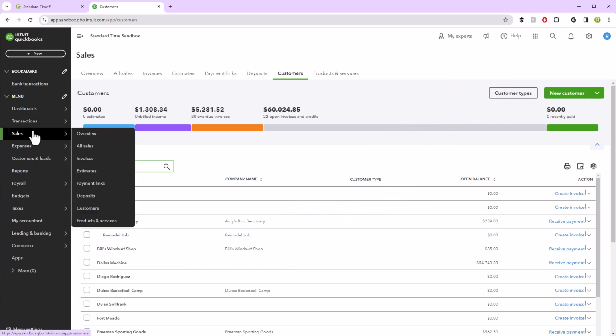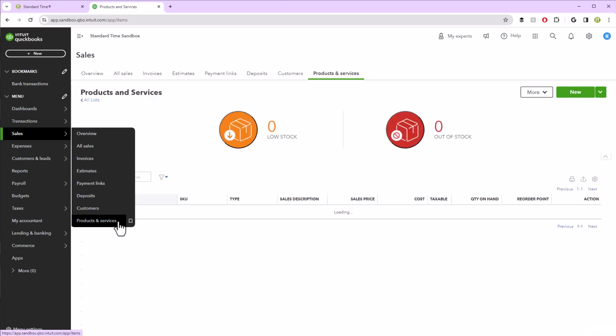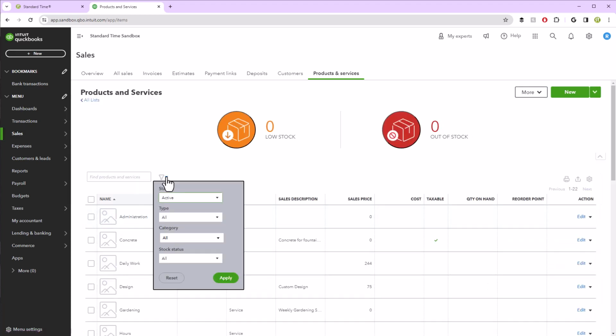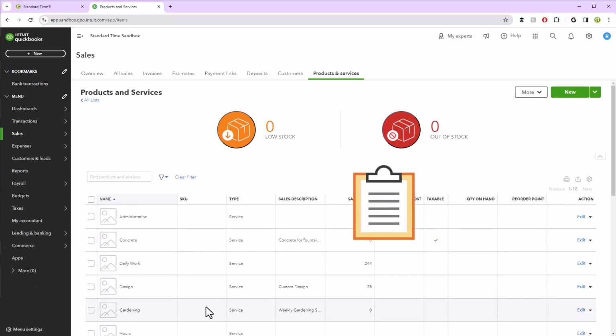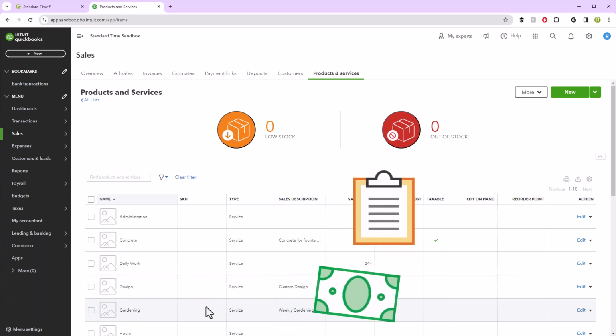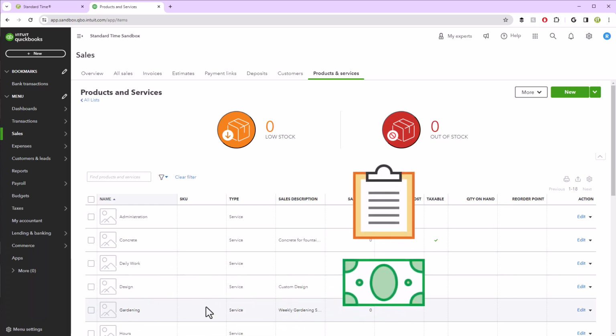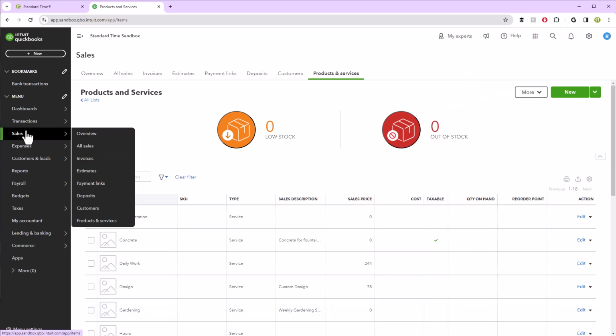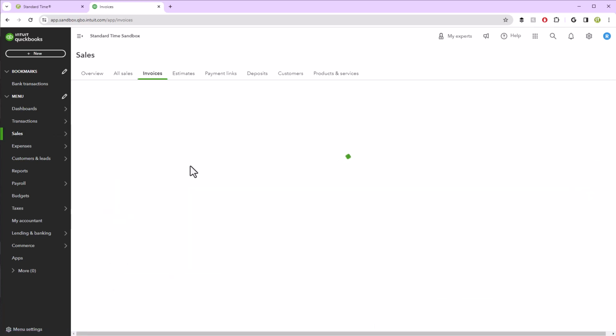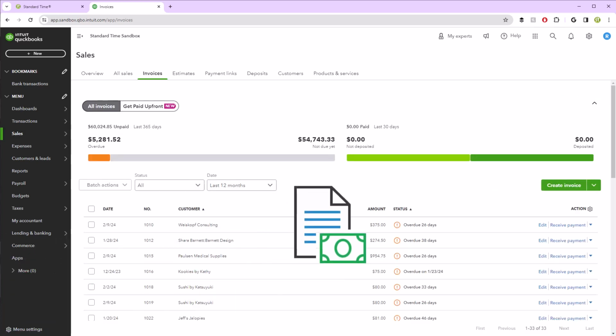Another thing that you'll see in the Sales tab is products and services. And so you may want to filter this and go to the type and look at just service items. The service items are the ones that are usually mapped to a dollar amount so that you have a certain amount of time that you've spent for a customer, for a job, and so the time comes over to QuickBooks and can be used in invoicing. You'll also notice in the Sales tab there are invoices, and so standard time can send invoices over into QuickBooks.